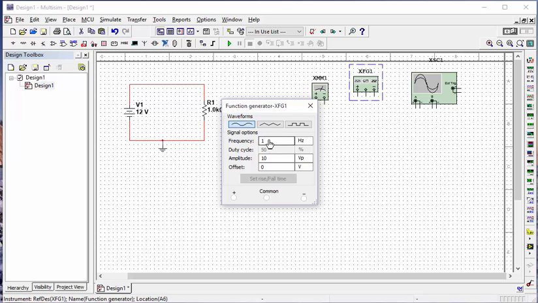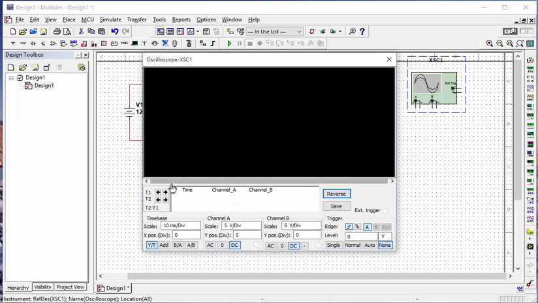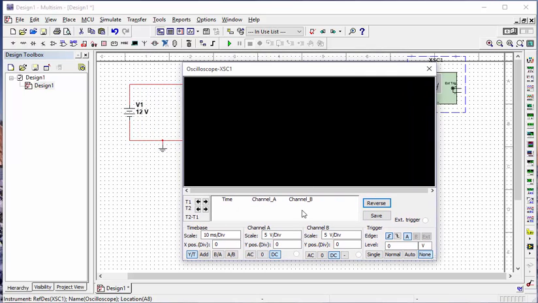You can change the frequency, the amplitude, and so on. The basic oscilloscope of MultiSim has two channels. You can see the background in black or in white. Now I think this should work on white. Okay, there is somewhere we can find it in white.